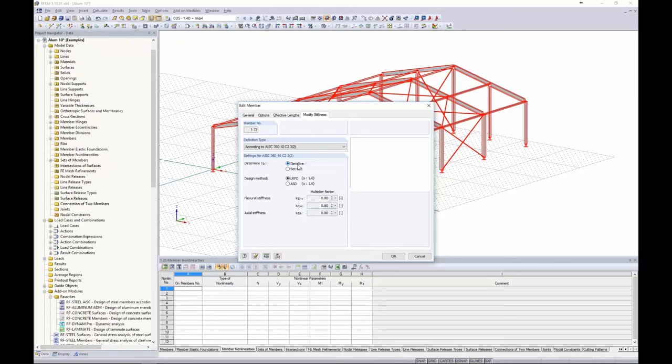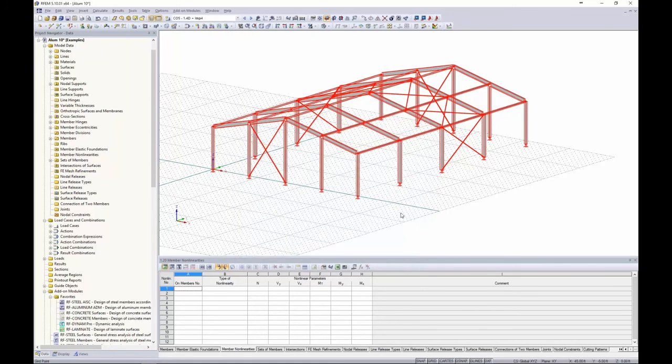Now when it's set to iterative, it will refer to those equations within the AISC and the ADM standard to calculate what our tau sub b factor should be and apply this to our flexural stiffness. Now the 0.8 factor down here you can see is automatically applied to both our flexural stiffness and our axial stiffness. So this will now be applied to all members, to all load cases, to all load combinations automatically.